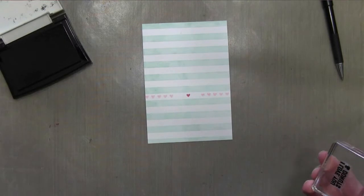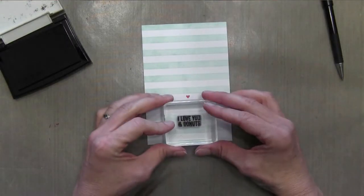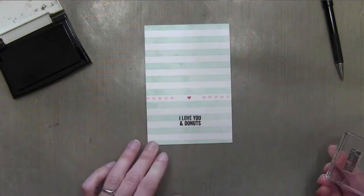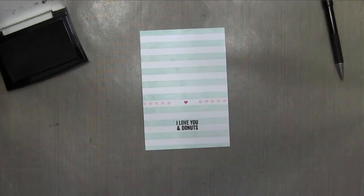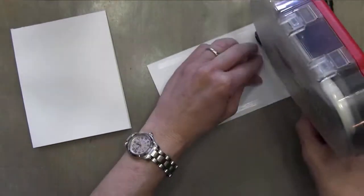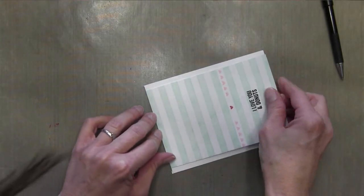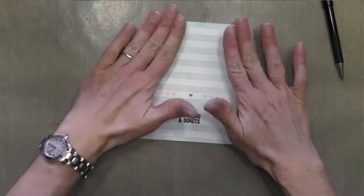This is the sentiment, or one of the sentiments that comes with the set, and I'm going to stamp it right below the donut. So I'm going to do the top portion on the sea glass and then the bottom in the white, so right on the stripe. Now I'm going to take my panel, which I've trimmed by the way, to 3 3/4 wide, and I'm going to center it on my card base.